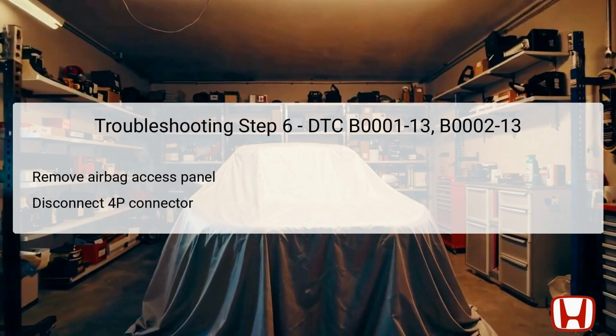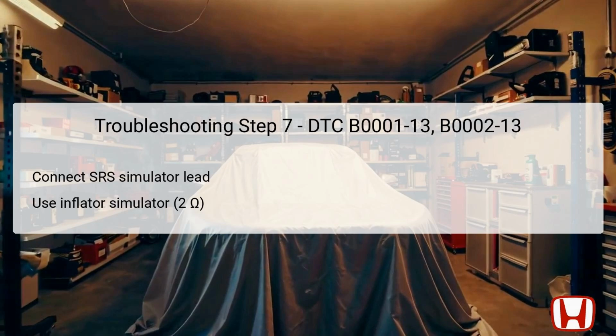The 4P connector is a 4-pin connection that plays a critical role in facilitating the communication and power between the airbag module and the fuel system. It is vital to handle this connector with care, as damage to the connector can result in erroneous diagnostic readings or system failures. Ensuring a clean disconnection here is essential for the integrity of the airbag system and for continuity in further troubleshooting steps.